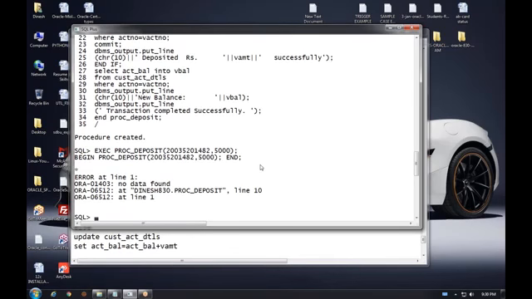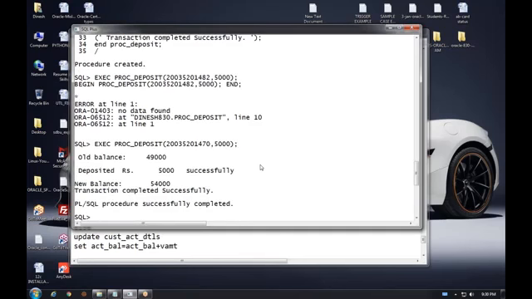But here it is saying no data found, meaning the account number is not available. 1470. What is the old balance? 49,000. How much are you depositing? 5,000. What is the new balance? 54,000.